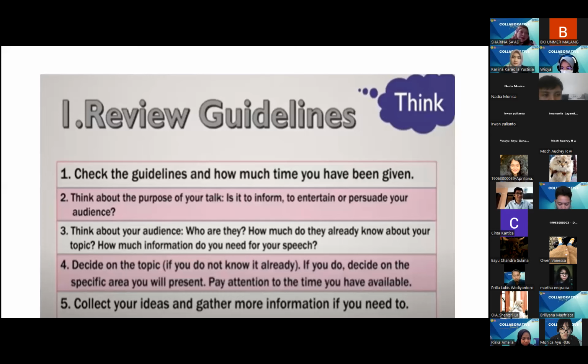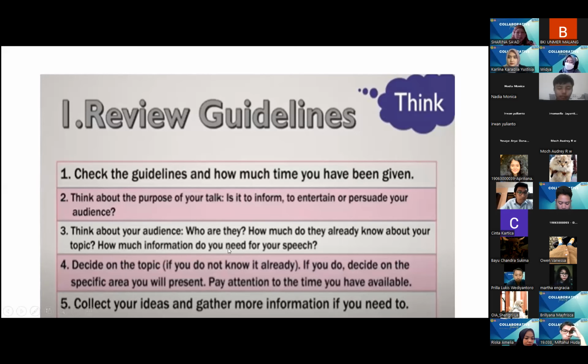Students always fail to read the guidelines, so when they do their presentation, they make mistakes here and there, and then when I ask them, why did you do this? Okay, it is because the student didn't read the guidelines clearly. Firstly, you have to know how much time is given to you. For example, your presentation is about 5 minutes, but you talk for 1 hour. So certainly you do not follow the guideline.